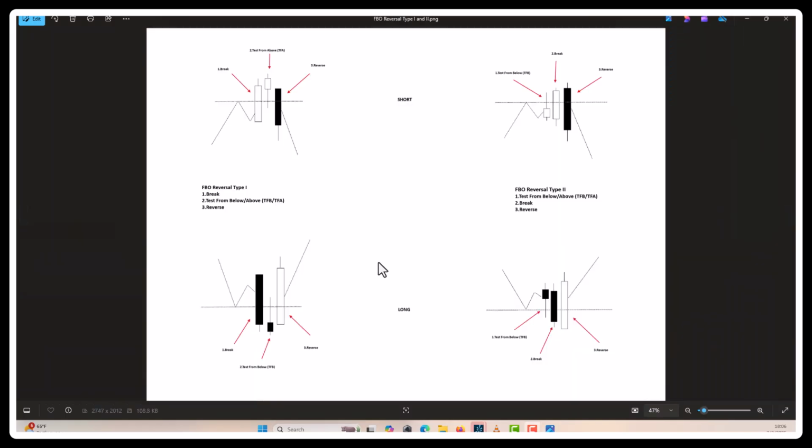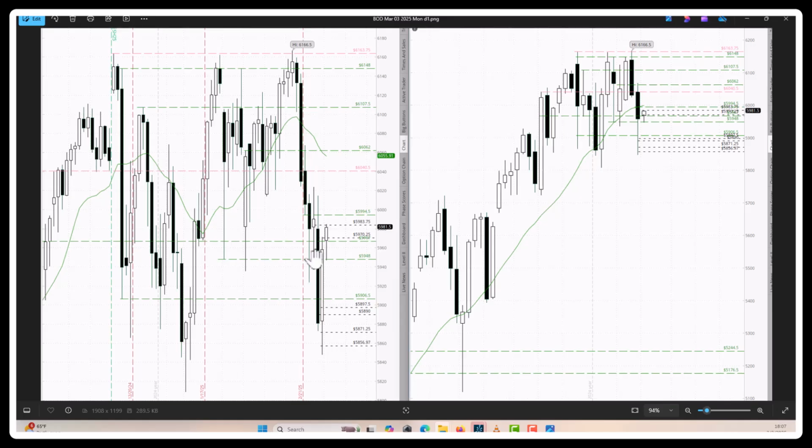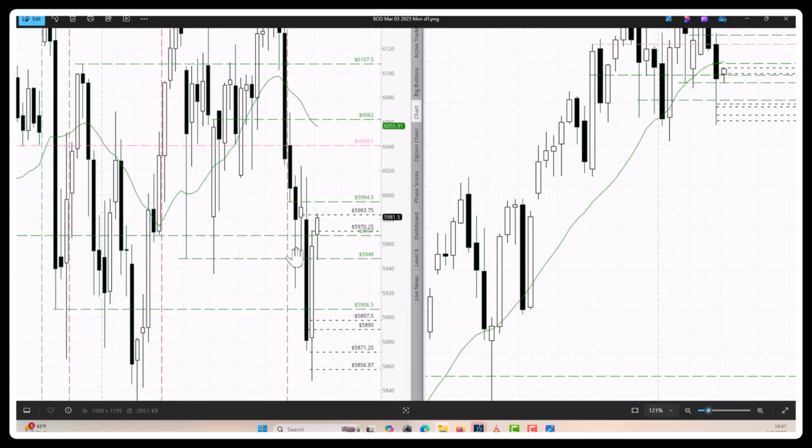All right, here's our framework when we're working to trade them. So break, test from above, test from below, and reverse. That's the type 1 reversal for a long setup. Right here we have the break, test from above, below, 1, 2, 3 times, and then we thought it was going to reverse. But here's the tricky part for us. The break right here is not a clear break. It still has a lot of wick at the bottom, which is a test from above. So that means very bearish right there. The same for Wednesday. You see that? And also the heavy sell-off on Tuesday, even though it tests from below, it's very bearish.